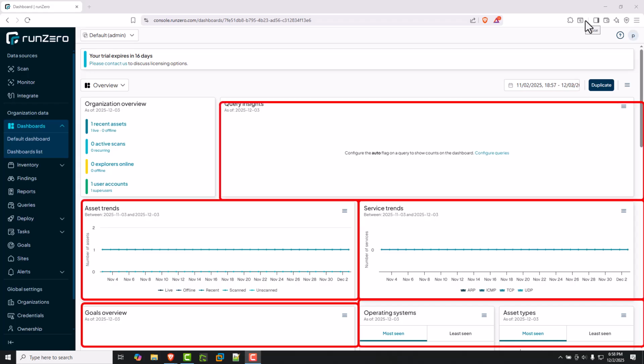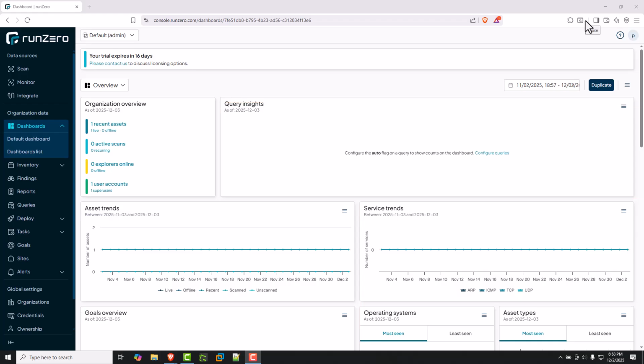The dashboard can be customized with widgets from custom queries, rearranging layouts, tracking security objectives, and sharing configuration organization-wide. This flexibility makes it ideal for various use cases, including monitoring and vulnerability management.